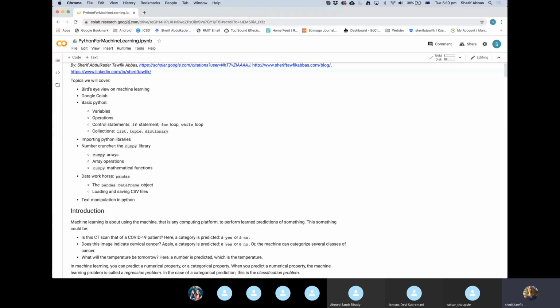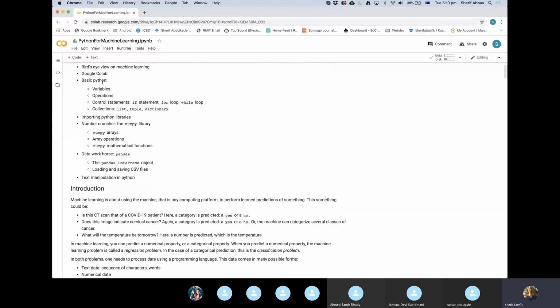Okay, so first we'll talk about machine learning, and then talk about the basics of Python. We will cover a few topics related to the Python programming language and the syntax, just to be sure that we're all on the same page and we all share the same basic ingredients of Python. I don't want to assume that everybody here knows Python already. I just want to start from scratch, covering the very basics of Python, and then we grow our knowledge step by step. So the basics of Python, and then importing Python libraries, which is also an important Python feature.